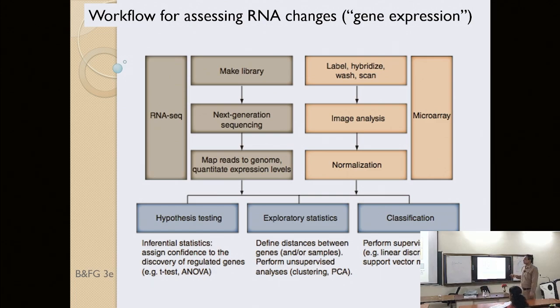Okay, so once these sequences are obtained, they are mapped back to the genome, and then you quantify the abundance of reads for each of the genes in the genome, right? So when they are mapped onto the genome, you know how many reads map to this gene, how many map to this one, and so on. Okay, so you will do this for healthy first, and then you will do this for me, actually, a sick individual with some disease. Okay, and then compare.